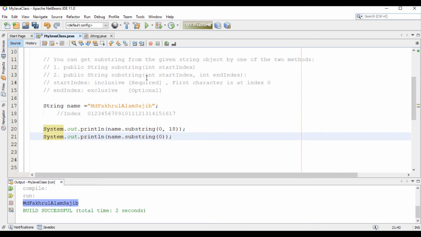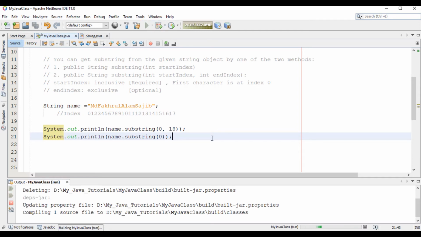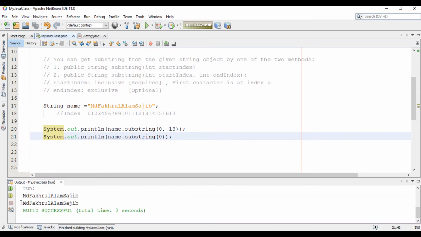If you give only the start index, you don't need to give the end index here to print. It will also print the same from M to B, MD Fakhrul Sajib. Let's check. Save the project, run the project. See, same thing.